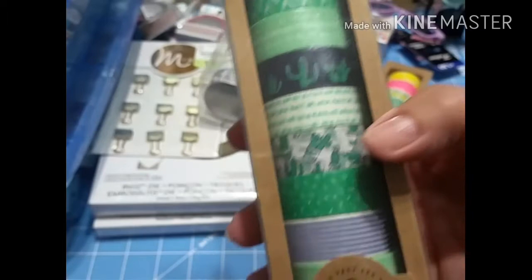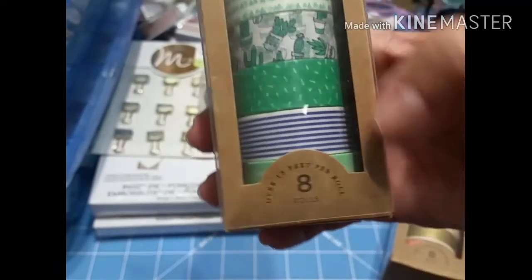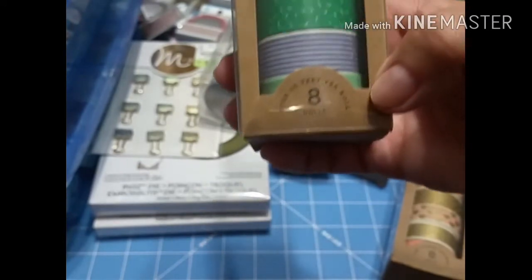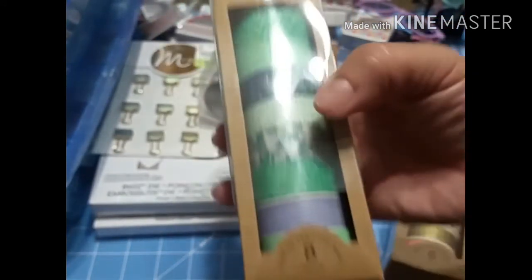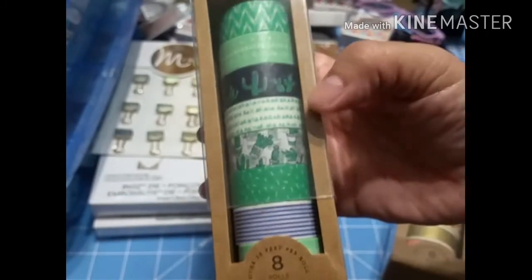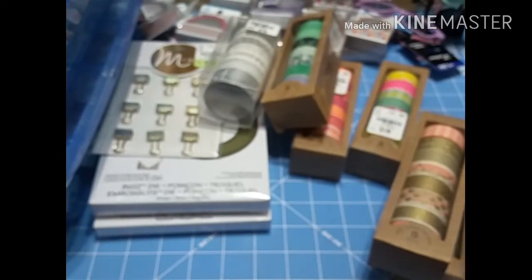I think they're in here too. Can't tell. Yeah, there's some more right there. And then that light green one is the last one. 1, 2, 3, 4, 5, 6, 7, 8. So you get 8 washis for $3.99. So it's like getting them at 50 cents.